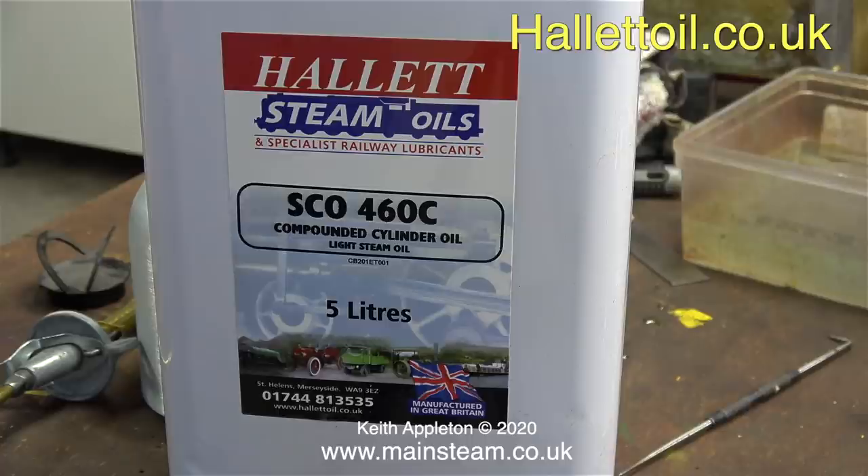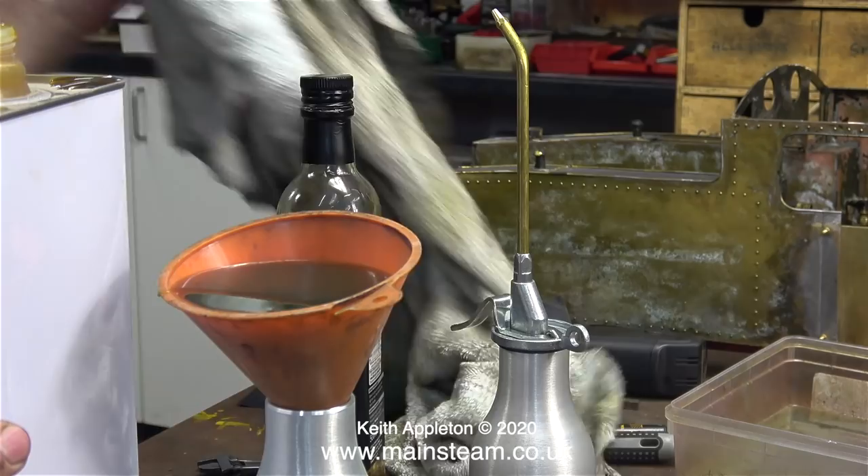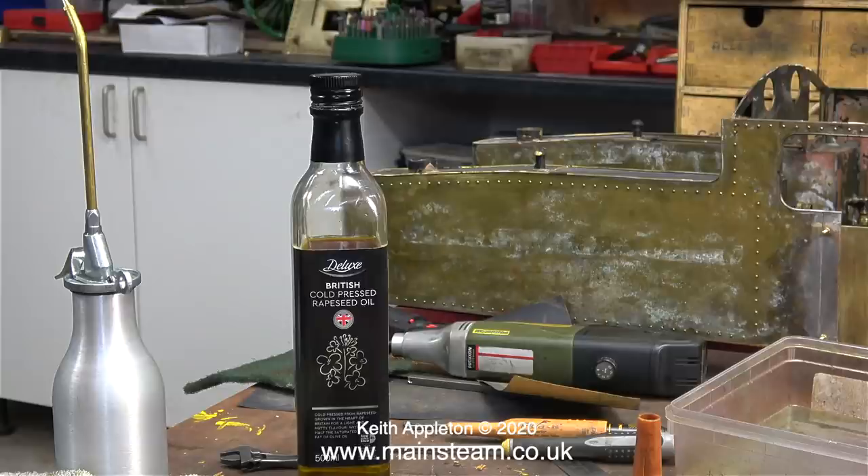After a visit to Bancroft Mill in Barnoldswick in the UK and speaking to the engineer in charge of the engine, I decided to follow his advice and use steam cylinder oil. I also have a can of lubricating oil — believe me, it's really good stuff. The steam oil is much thicker than the lubricating oil. I'm using a funnel and as you can see, the oil is in no rush to go into the can — at ambient temperature this stuff is very viscous, though it's less viscous when it's in the steam cylinder. And I reiterate: do not add rapeseed oil to the steam oil. I don't know how it would perform at the high temperatures inside a steam cylinder, but it's really good to add to general purpose lubricating oil.